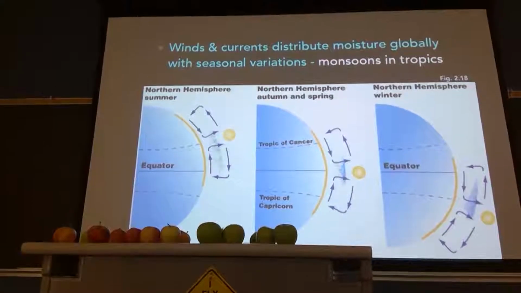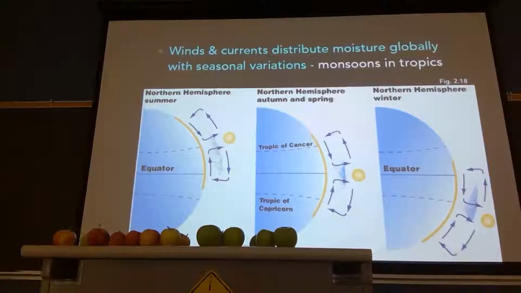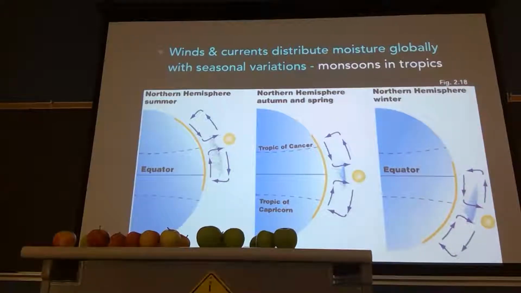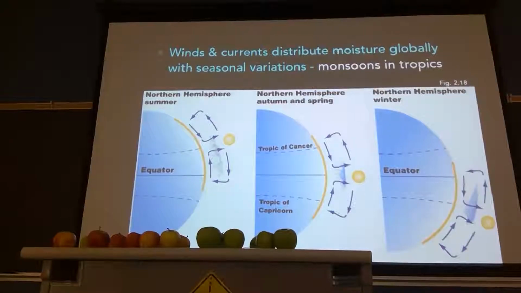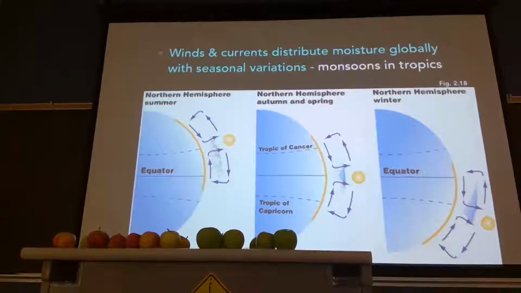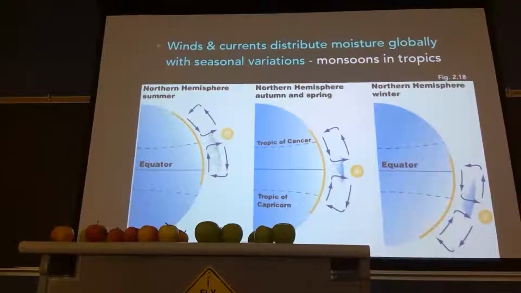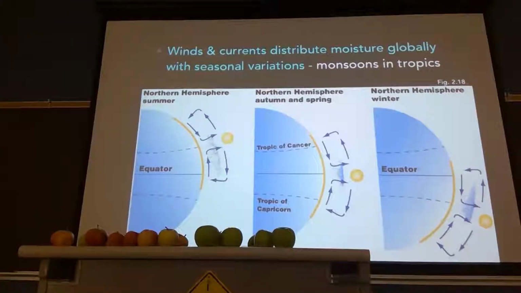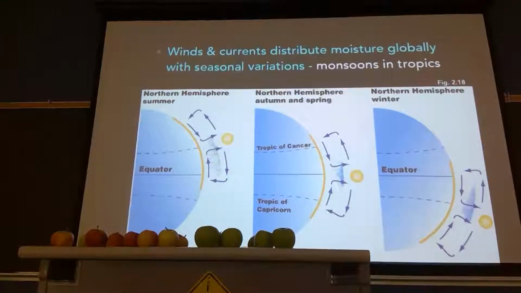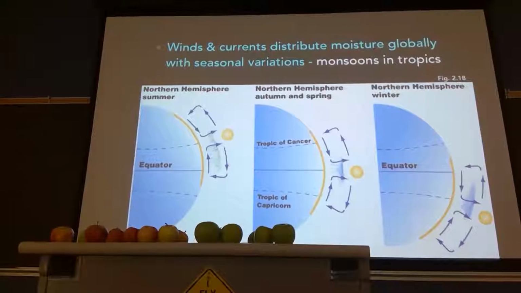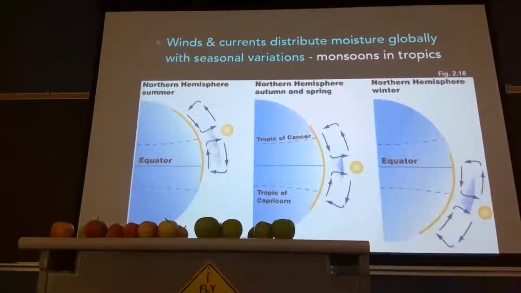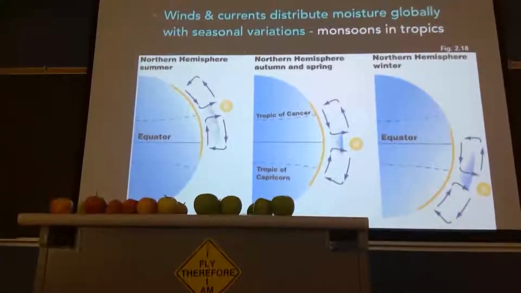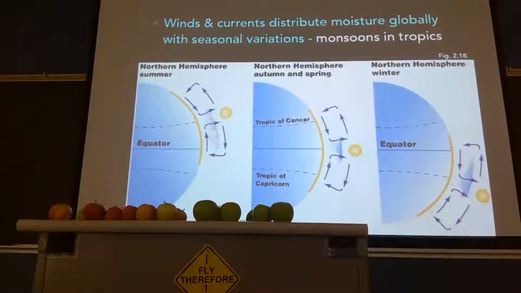Again, it's really basic information, but when you put it all together, you're like, dang, maybe I get it a little bit. And again, this is the broad scale pattern, and we aren't going to encounter it other than to say we're in a forest. And you know it's a forest because it rains and it has a temperature regime. It rains and it has a temperature regime because of this stuff we talk about today. But for the rest of the semester, we're going to say we're in a forest, we're in a desert. But you can start to make assumptions then about the factors that are influencing that ecosystem because you know something about it.